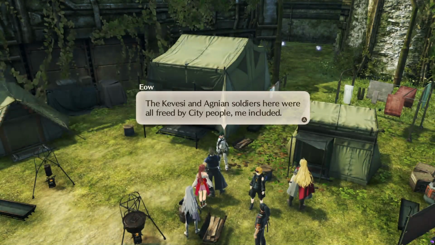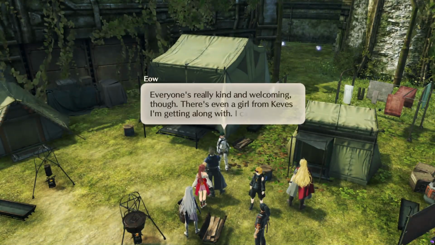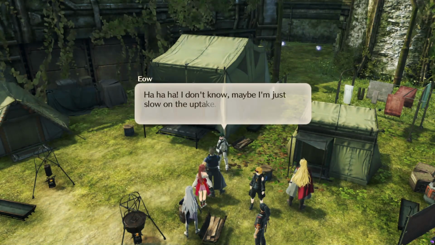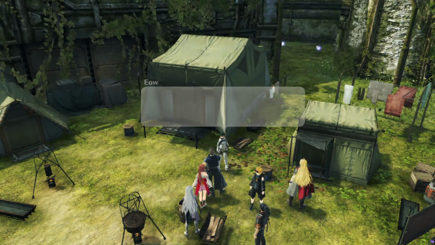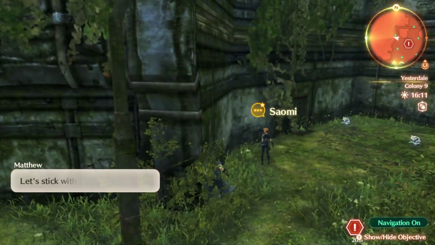So the Kavasi and Agni soldiers in here were all freed by city people, me included. Not in my wildest dreams could I ever have imagined this is what would await me when I got dispatched to this region. Everyone is really kind and welcoming. Even a girl from Cabot I'm getting along with. I can't complain. It must have taken a lot to get to that point. Good for you. I don't know, maybe I'm just slow on the uptake. Maybe someone will end up rubbing me the wrong way eventually. There are a lot of soldiers here finding it difficult to come to terms with the reality. Looks like it'll take them some time yet. Noted them down. Alright, so we're able to gain 68 AP.